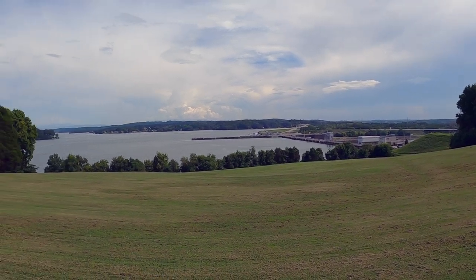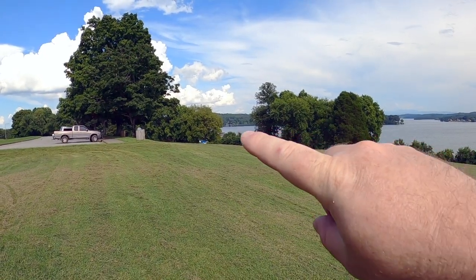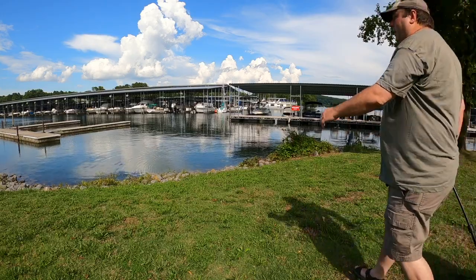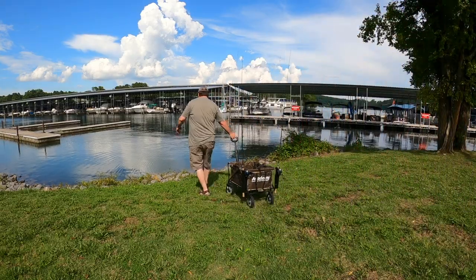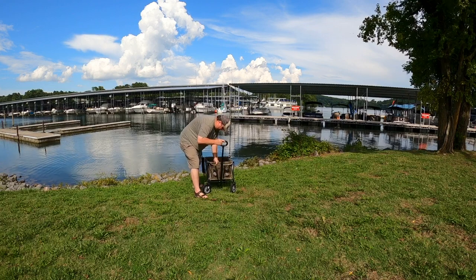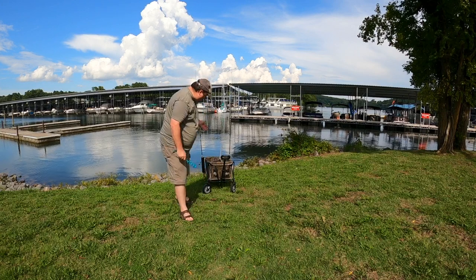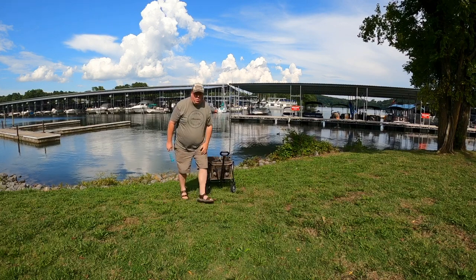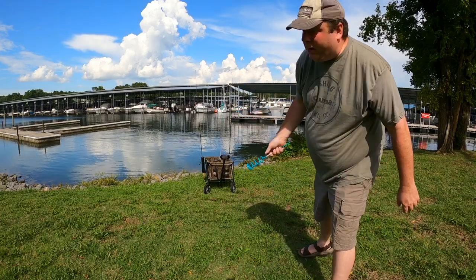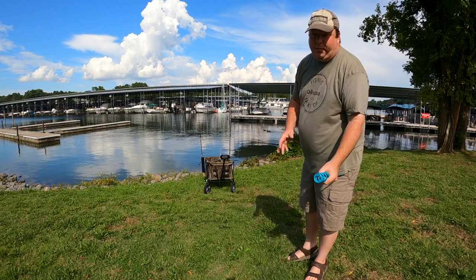Here is the big lake I'm going to fish. Fun fact — somewhere over there, Top Nox Fishing lost his trolling motor. It's at the bottom of the lake. I did bring a rod holder to try to stake this one down, but the handle won't go all the way down. Oh well. Anyway, I've fished this spot before and caught catfish and carp, so hopefully I'll be able to catch a catfish or a carp on the fiber nuggets.